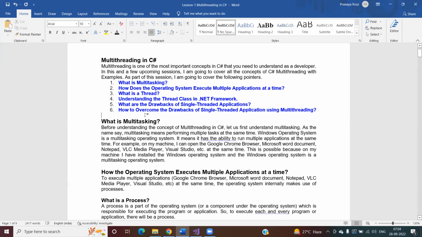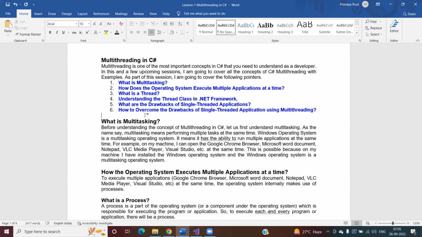So today and in our few upcoming sessions, we are going to start the most important concept, multi-threading. Whether you are a student, a fresher, a beginner-level developer, or experienced, you should understand what multi-threading is. Until you understand multi-threading, you cannot develop a better application from the performance point of view.